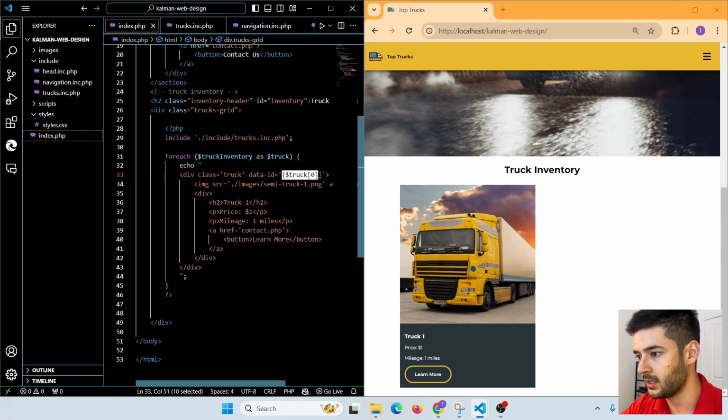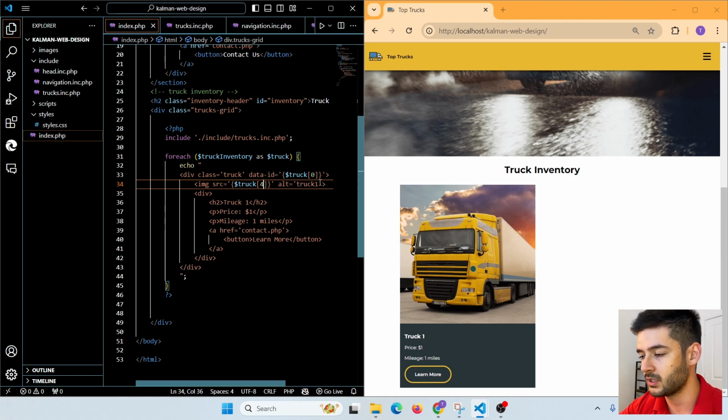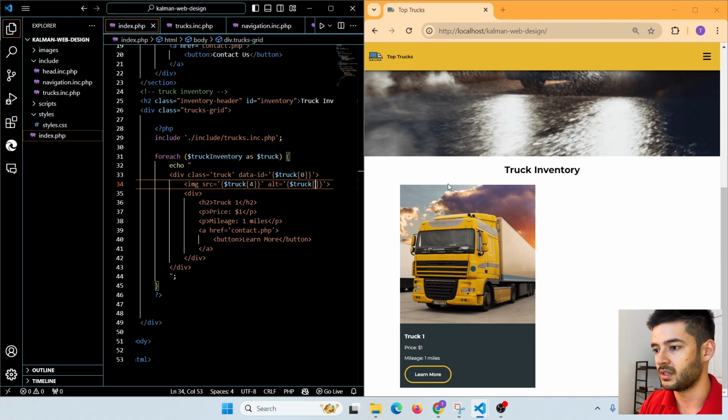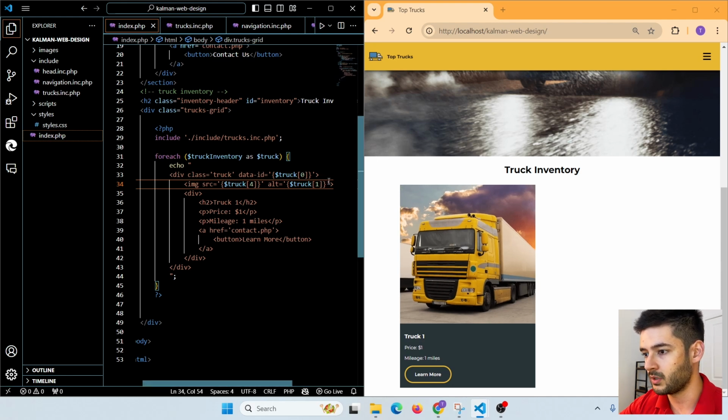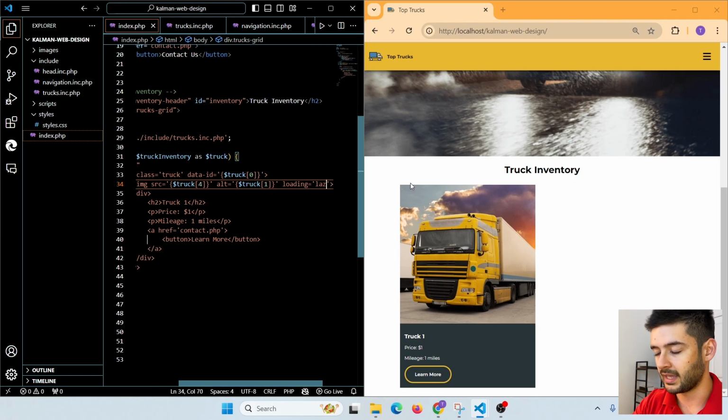And now I'm going to go ahead and copy and paste this, and I want to dynamically get each one of our image elements. So here, instead of getting directly our image, what we want to do is get each one, and we just need to specify what value from our array we want to get. And in this case, we want to get the last one, which is going to be 4. And then we also want to get the alternative text, which is going to be the same as the description. And this is going to be 1. And then we also want to make sure that we have our loading attribute equal to lazy for each one of these images.